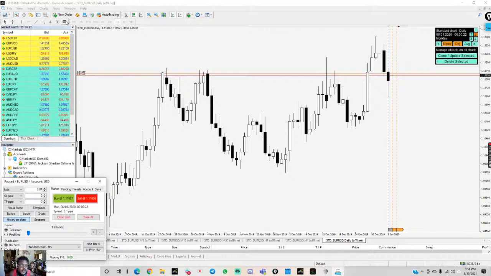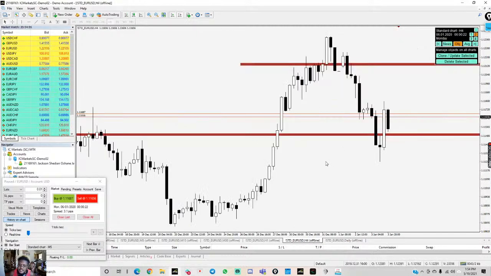So just bear that in mind. What I normally do is to start from the daily time frame. So you want to identify your most recent resistance. So I'm just gonna mark off this level here based on the daily time frame as my most recent resistance, and as you can see, pretty much we push down to this resistance on the daily time frame as well. So I'm just gonna mark off this, and usually I just move over to the 4-hour time frame. So we're on the daily time frame now, so you just move over to the 4-hour time frame, and what you want to do on the 4-hour time frame as well is to just identify your zones just the same.